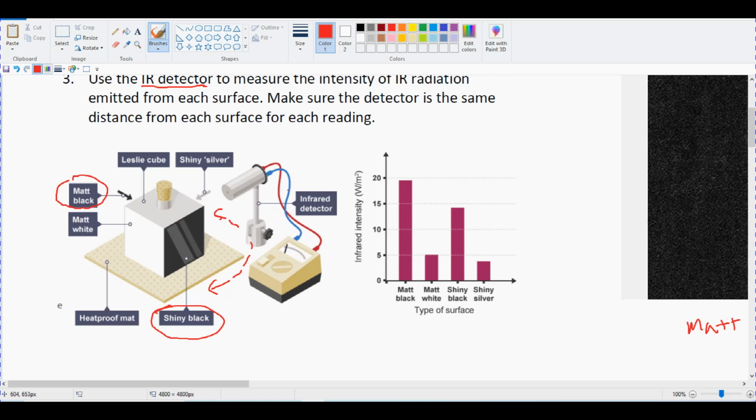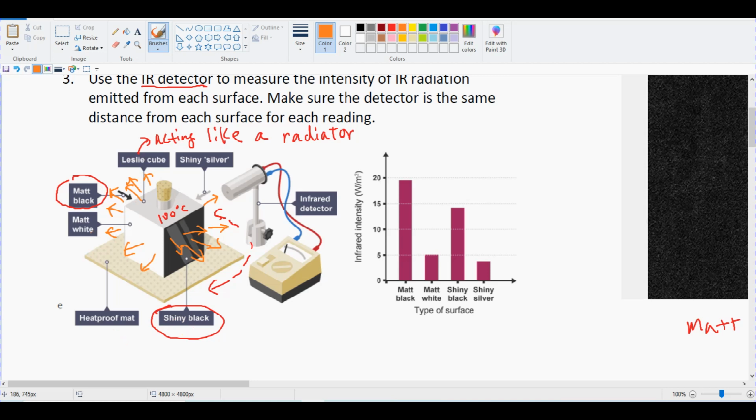So this cube right now is acting like a radiator. Why is it a radiator and not an absorber? Because the water inside is quite hot. You could assume it's 100 degrees Celsius, while the room temperature is possibly 20 degrees Celsius. So the cube is much hotter than outside, so it becomes a radiator. You radiate the heat, the infrared, everywhere. But you need to detect which face emits more. And you will find out that obviously the matte black and the shiny black emit more heat.